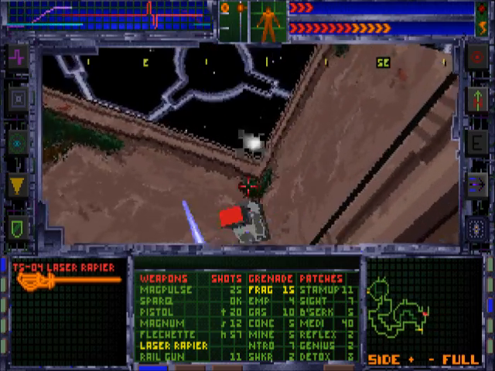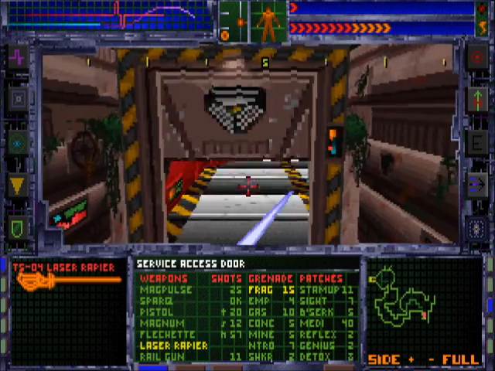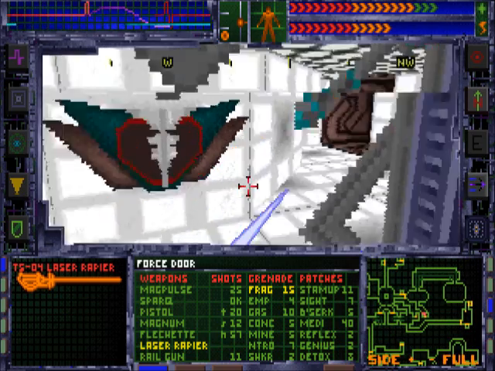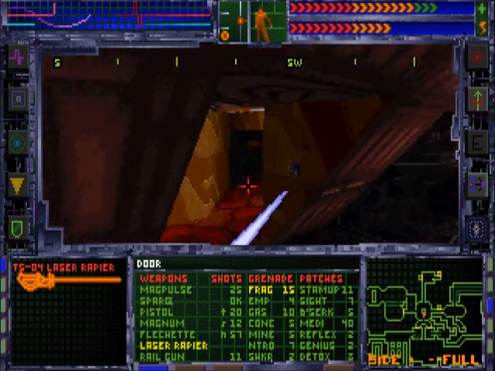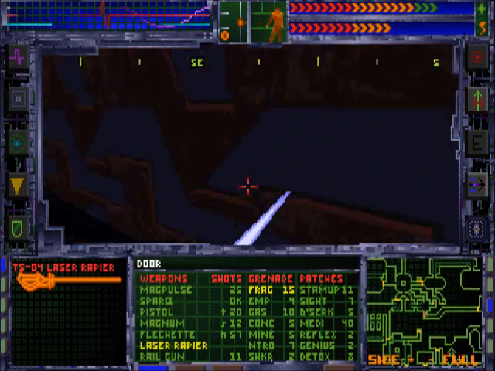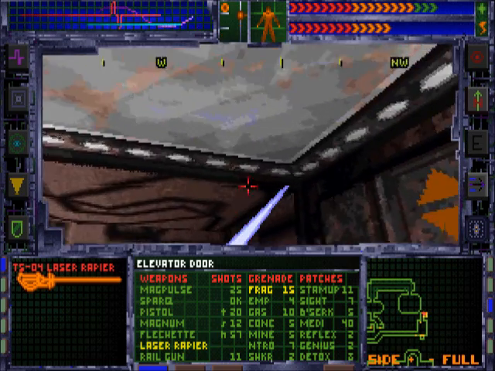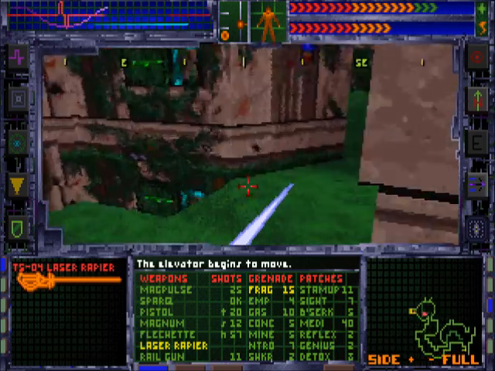Here's another one of Shodan's security cameras. Level security's down to 62%. And we got gunned down by another Security 1 bot. That's fine. Just keep on keeping on. I'm keeping my eyes open, too, for a good way to try and trap the spawning mutants, but I haven't seen anything too promising yet.